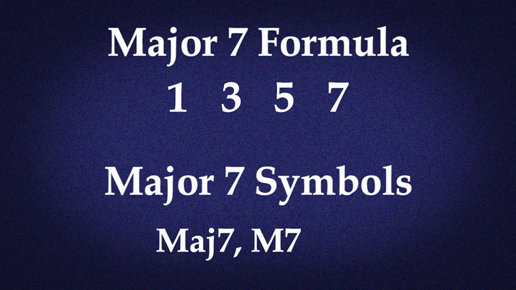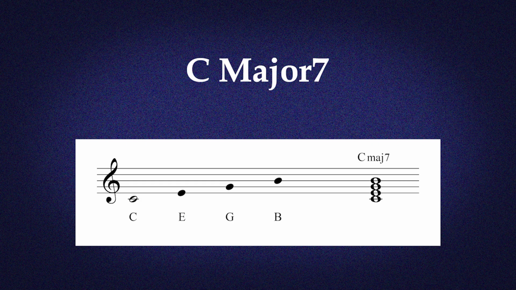It is important to point out, though, that unlike a major triad, an indication of major must be included. It can be the entire word, an abbreviation, or a capital M, but it must indicate the value of major. Another common symbol for this type of chord is a triangle. It's actually the letter delta from the Greek alphabet, but whatever, it looks like a triangle, followed by the number 7. So a C major 7 would be spelled C, E, G, B.